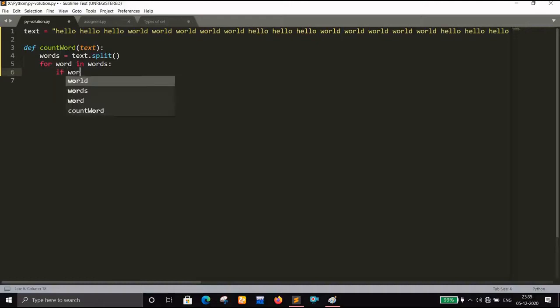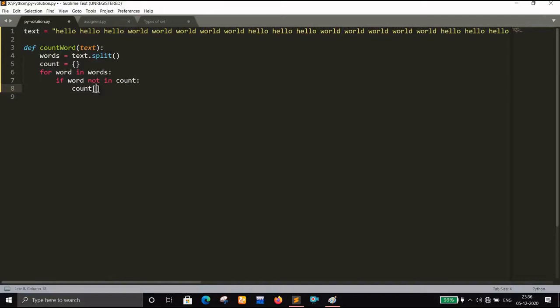If word not in count, so we do not have count yet, so we need to make a dictionary count equals just create an empty dictionary. So if word not in count, you just make the key. How do you make the key?